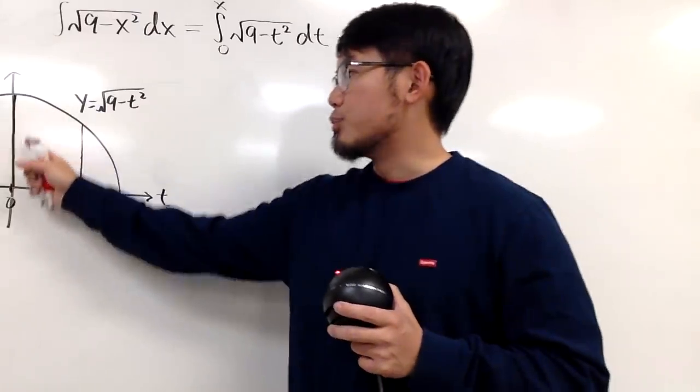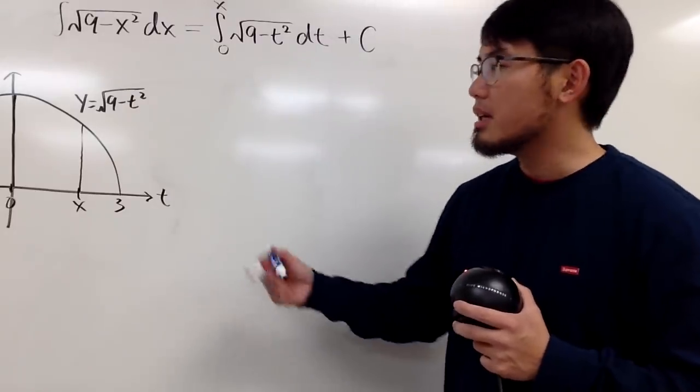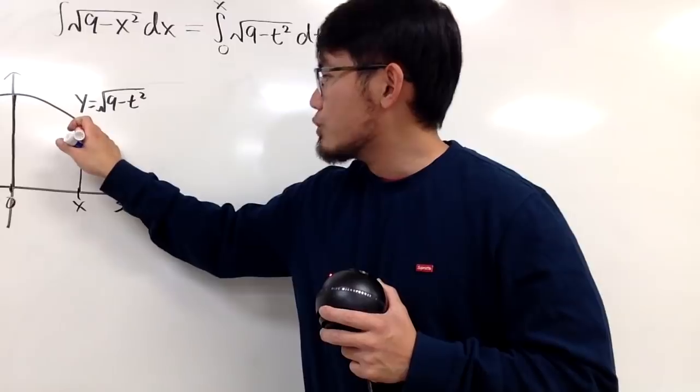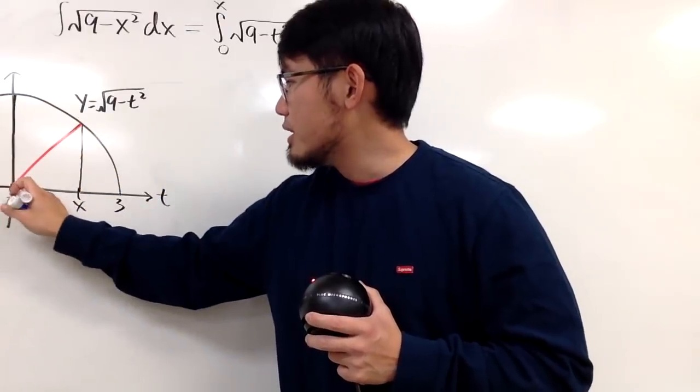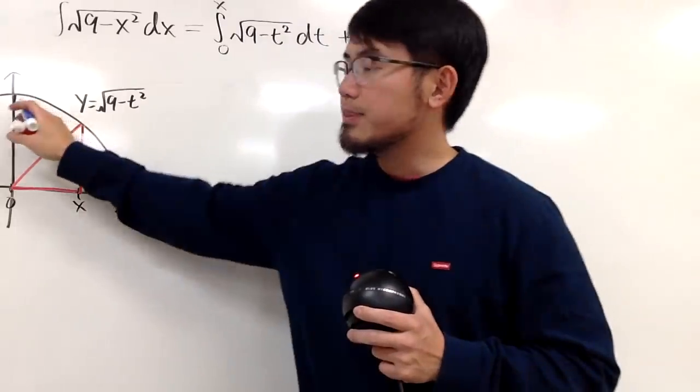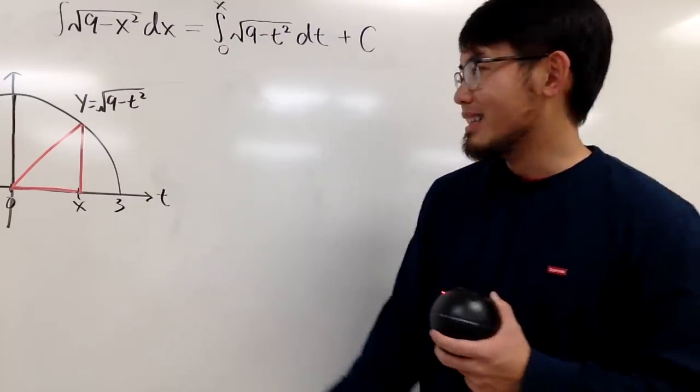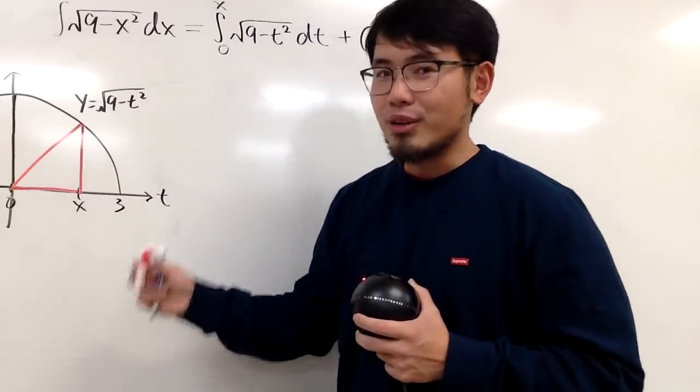And for that being said, we know we have to calculate the area from here to here. And x, once again, is our variable. And now, we just have to figure out an expression for this area. And in fact, we don't need to use calculus because we can first draw a line from here to here. And as you can see, we make a red triangle right away. And then for this portion, it's just the area of a sector, area of a slice of pizza. But anyway, let's focus on the area of a triangle first.